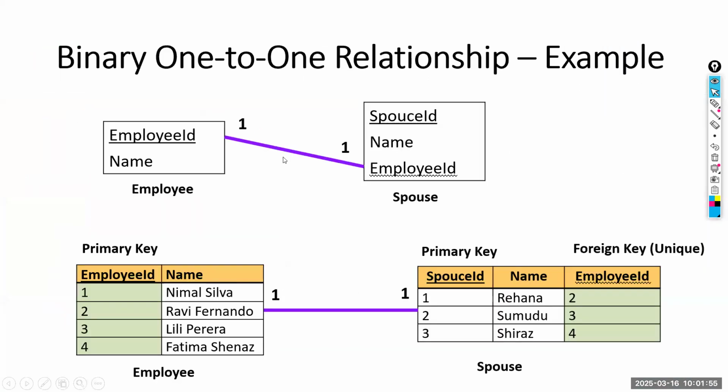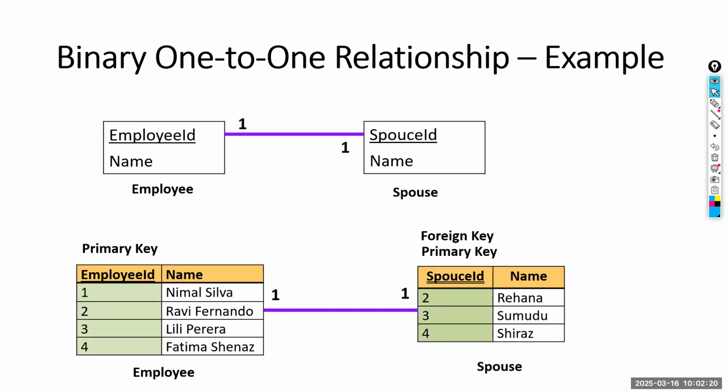So this is the first approach where we take the foreign key into one of the sides, preferably the weak side, and make it unique. Then create the foreign key, mapping this foreign field to the primary key. The second approach is you create the relationship between primary key and primary key. You don't introduce a new foreign key. So basically your foreign key is your primary key also.